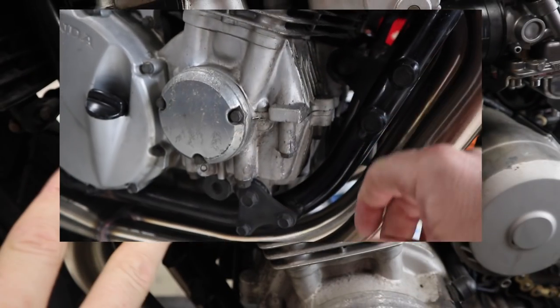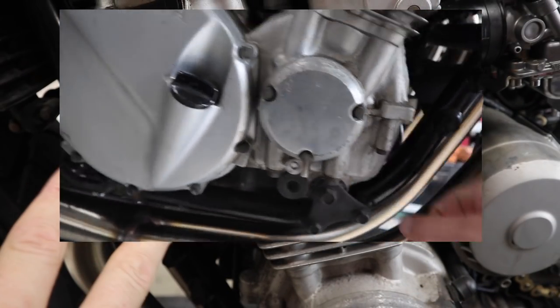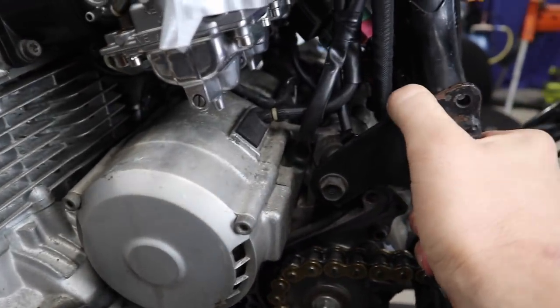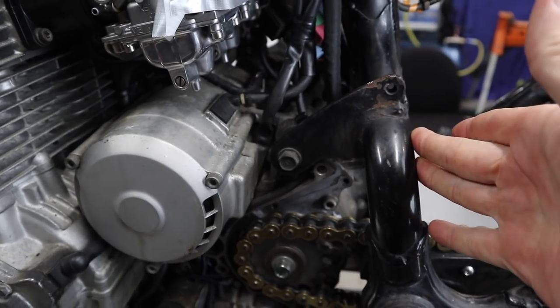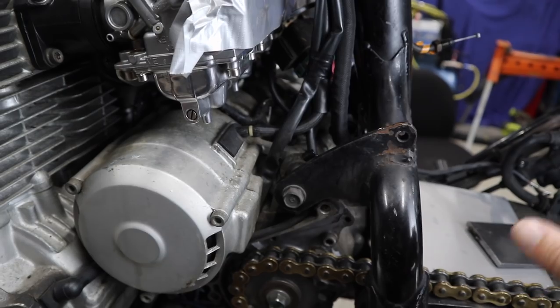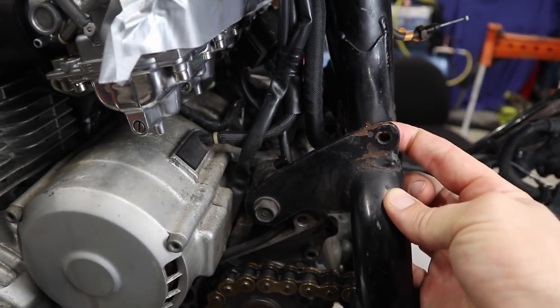So correction, there is actually six mounting points on this engine. There's also one on this side and one on the bottom on this side. It may make no difference whatsoever, but I want to keep it the way that Honda had it because they obviously have worked this out, so why change it? But I need to keep the same amount of material but get rid of this bolt hole.